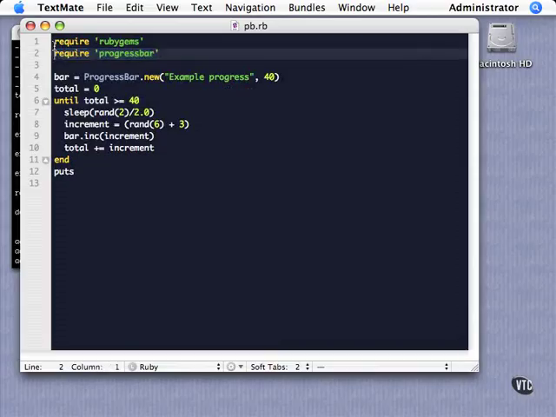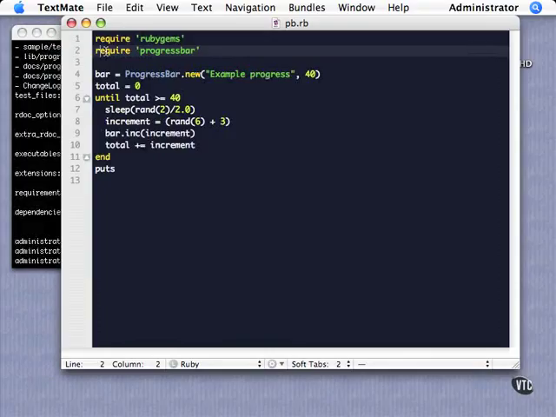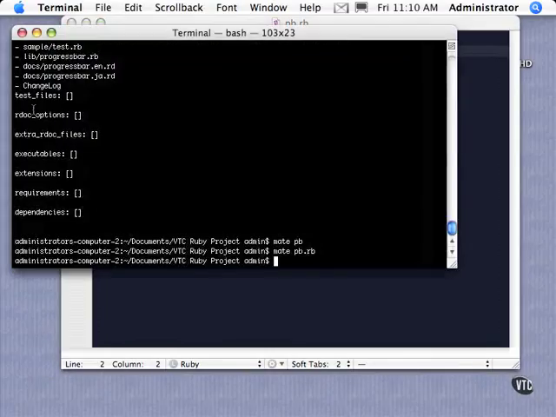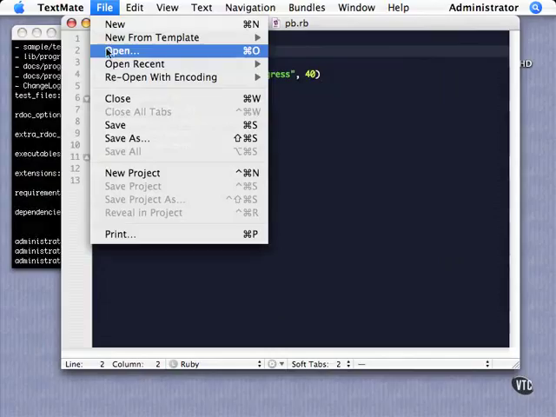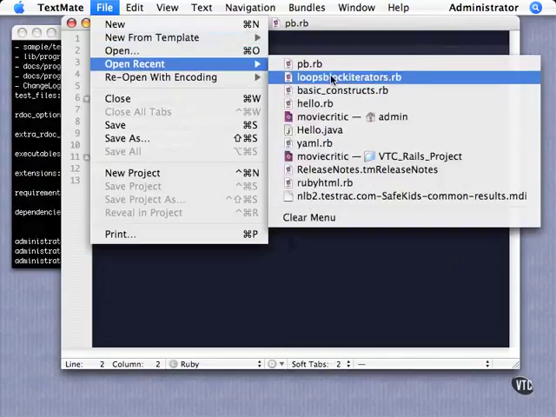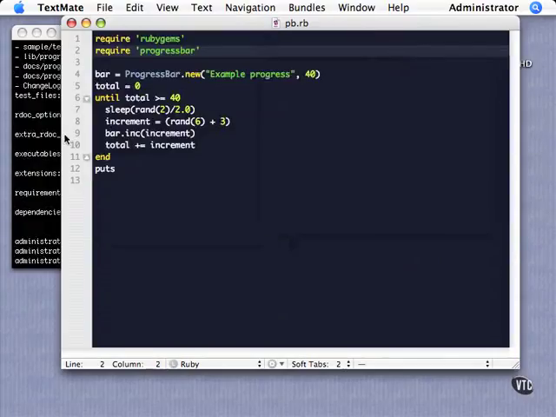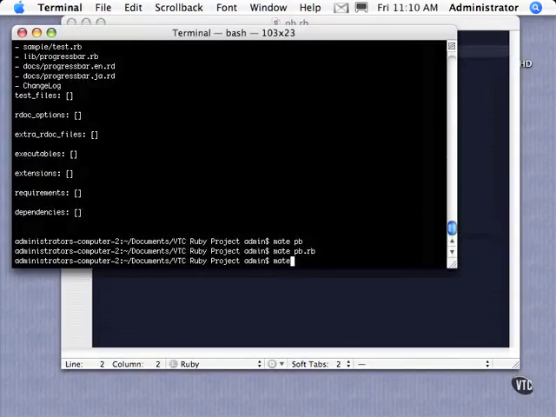Now this requires that RubyGems is loaded. If you don't want to have to do that all the time, it's not a big thing, but if you forget it, this isn't going to work. So the thing that you probably want to do, on a Linux and Mac OS X system, is go into your profile, your dot profile, and let me find it here.